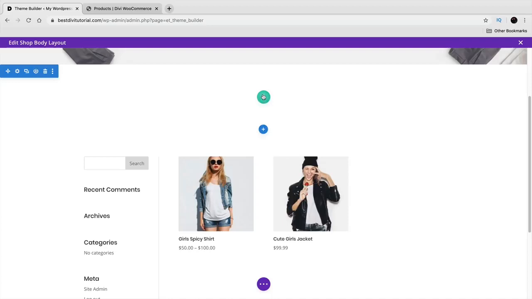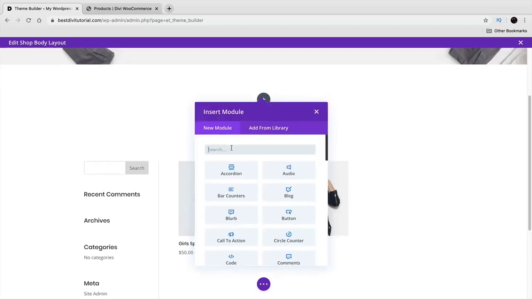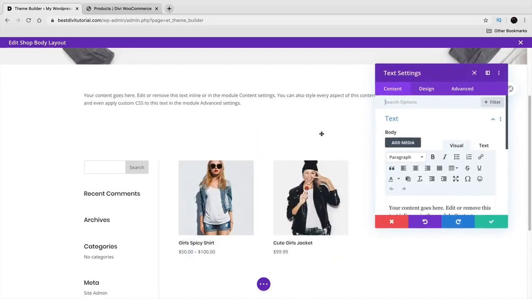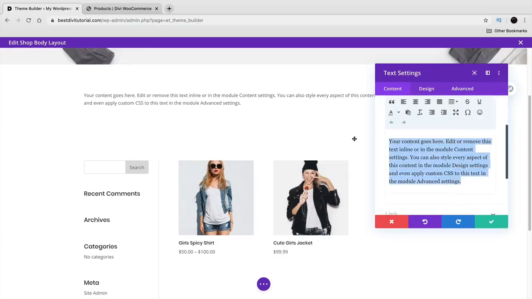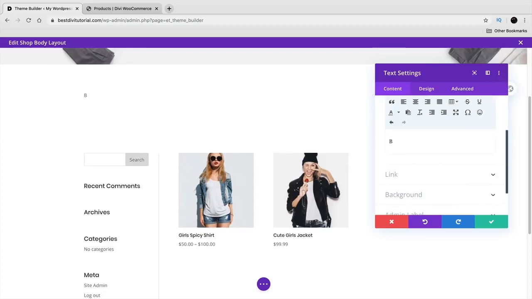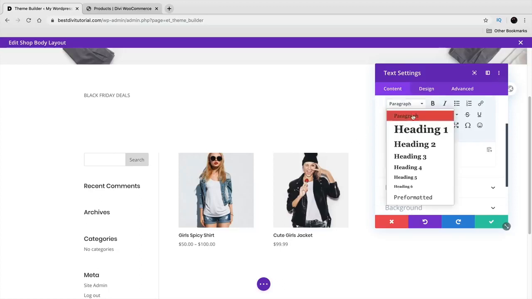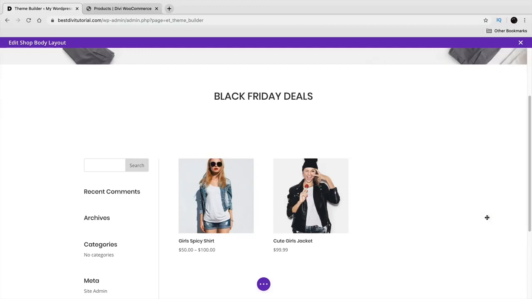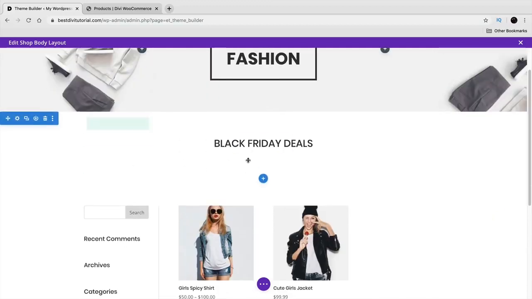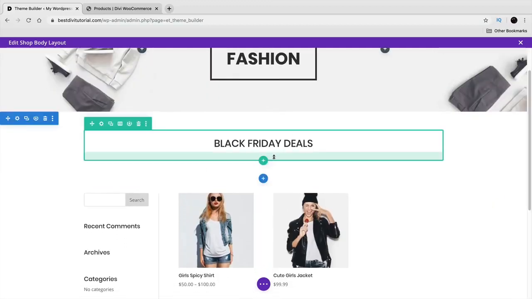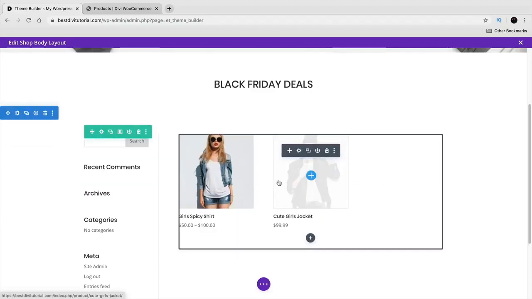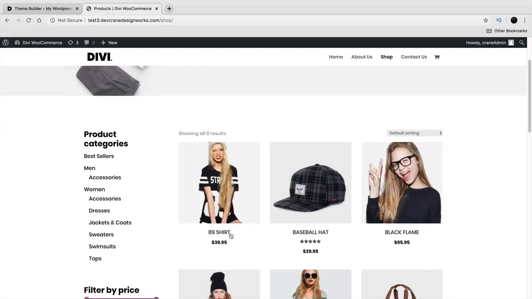Or you can just go ahead and do something very standard, which is basically adding in a text module, and then you could put something like Cyber Monday deals or Black Friday deals, and then over here you just center align it, and then you can design this section however you want it, and then maybe lift this up. So I'm just explaining to you all how you would build your shop page right here. Now again, over here you can see how I just basically center aligned the title, and I just changed the text. That's all I really did here.